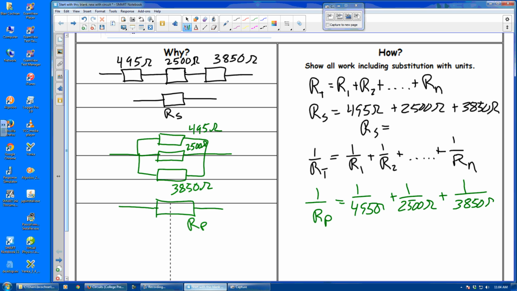3,850 ohms. And I'll tell you the most common mistake probably in the second part is to mathematically solve for 1 over RP and then forget to convert it and forget that you're actually looking for RP. So one thing you can pay attention to is when you do it in series, the overall resistance should increase, and when you do it in parallel, the overall resistance should decrease. All right. So that'll do it.